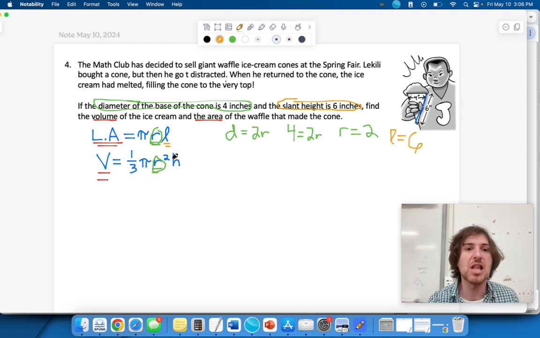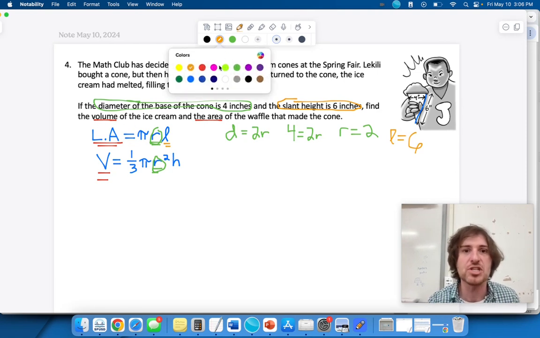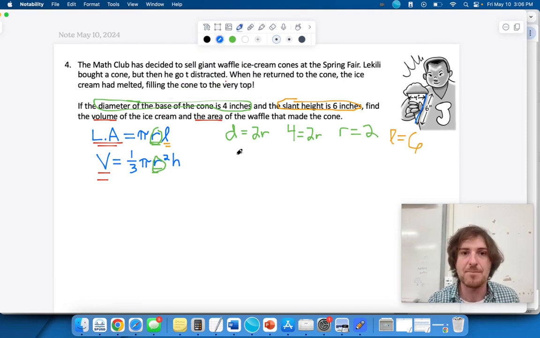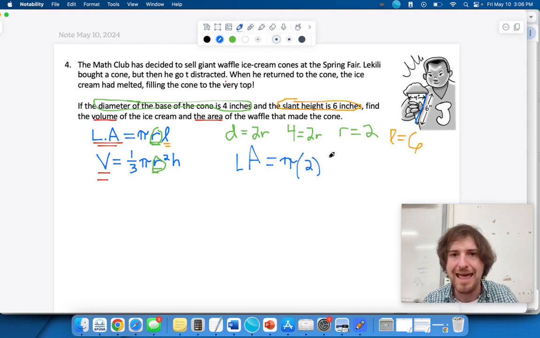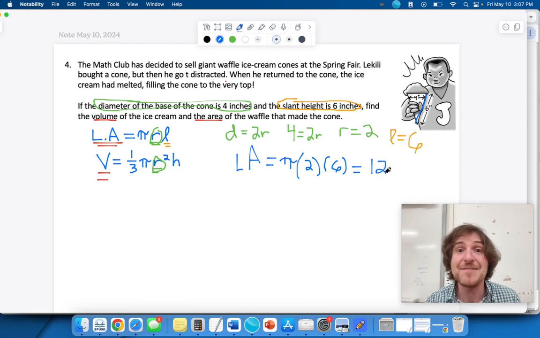Okay, so l is 6 inches. And that makes applying this formula very easy. So why don't we just knock that guy out real quick. My lateral area of that cone is going to be what I have here. Look, l is 6, r is 2, and then I have pi. Can't have ice cream without pi. Pi times 2, because that's the radius, times l, right? Pi r l. And I'm going to multiply by 6, and then I'm going to simply just get 12 pi.